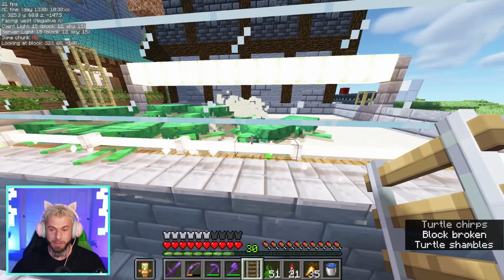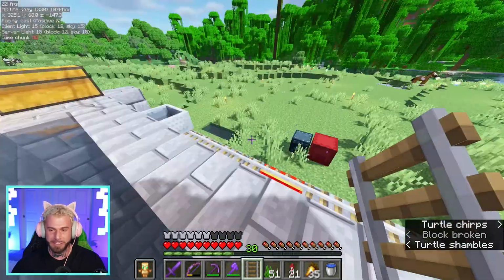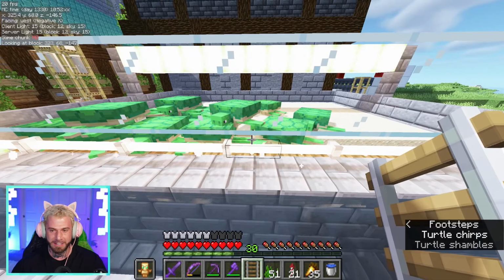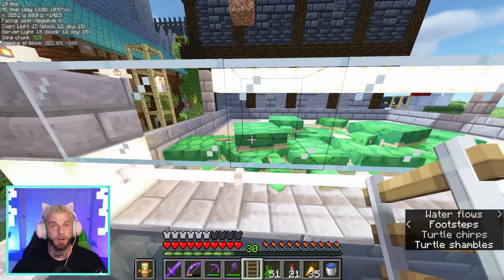Honestly, I'm so sick of working with these stupid turtles that I don't ever want to see them again. But yeah, we just have to sit here, go back and forth, AFK, and we will get tons and tons of scutes and seagrass. And then if we need the actual turtle eggs, we can just go ahead, hop over to the other side and harvest them up manually.